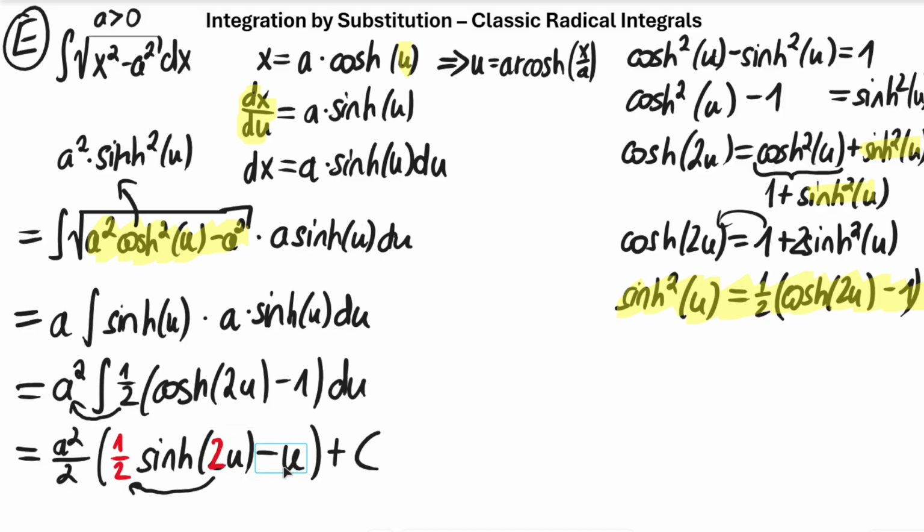But it doesn't look so nice, so we do a little more manipulations. At least for this u directly, I would use it, right? But I need another step for this hyperbolic sine of 2u. And we continue here on the right side. What is the hyperbolic sine of 2u? You can look up this identity in the formulary sheet or in the script from the last semester. So it's 2 times hyperbolic sine times hyperbolic cosine. And this we can now use here.